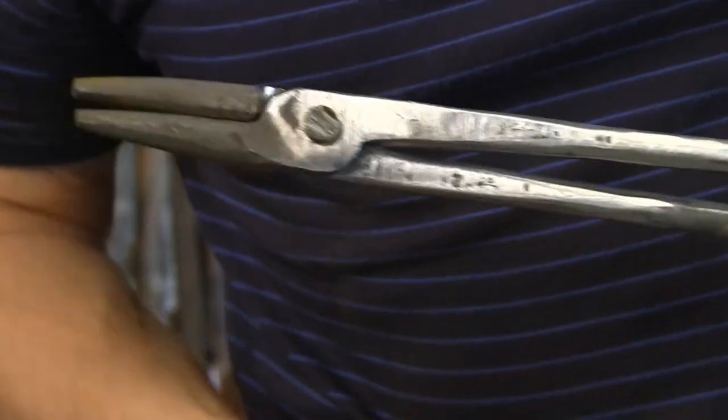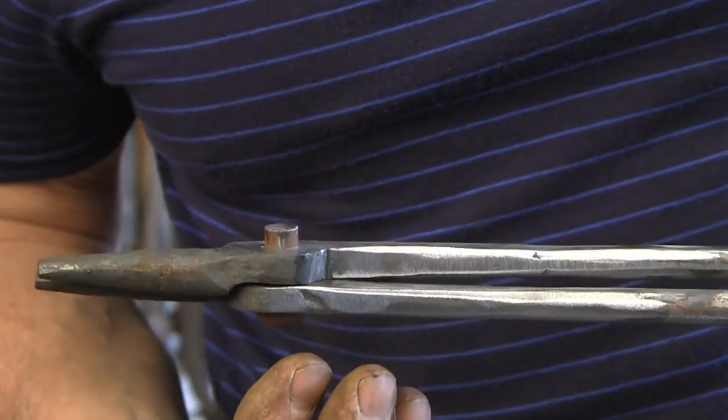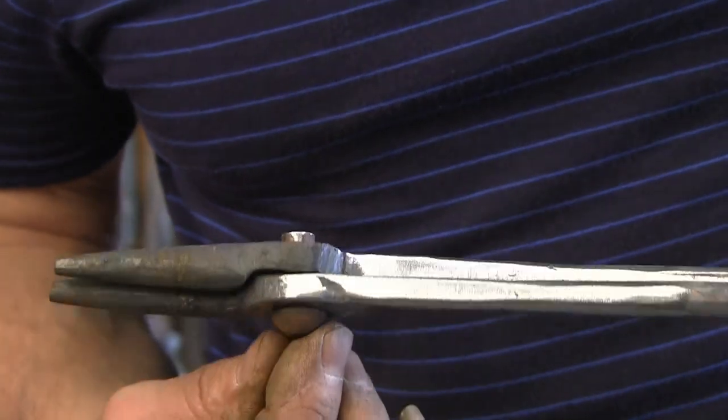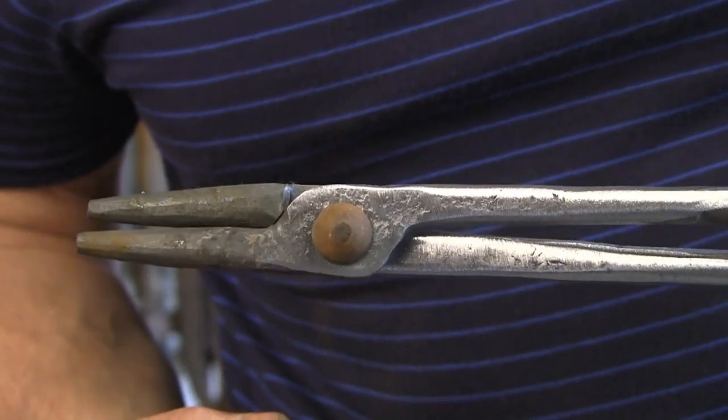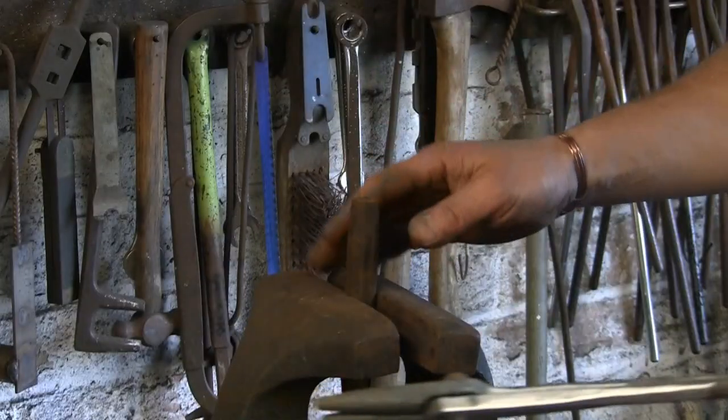Right, got them both done. Cleaned them up with a sander, just take the rough edges off. Cut the rivet down. And we're ready to rivet them up.